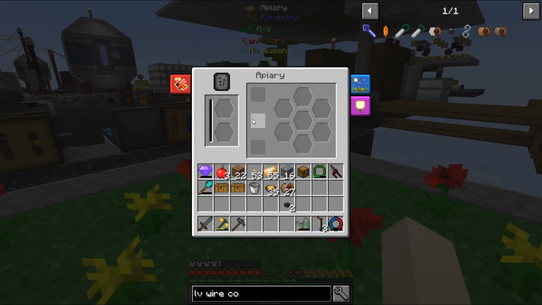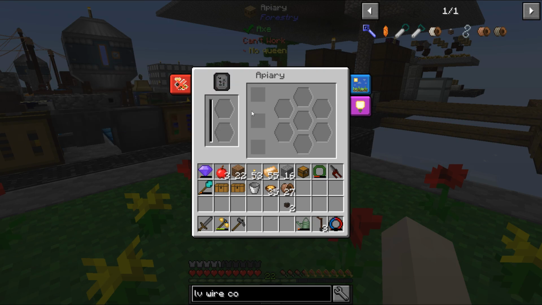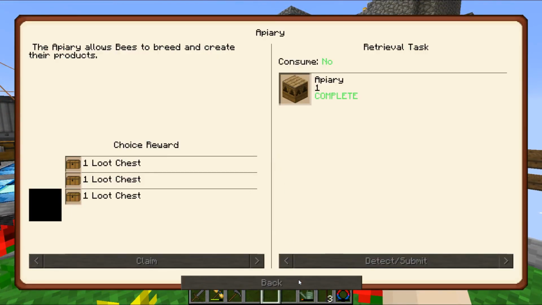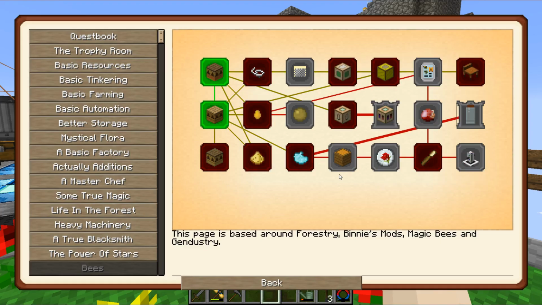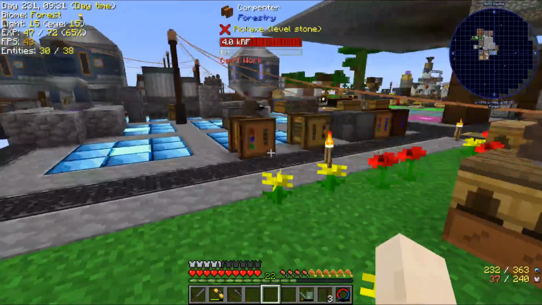Now this apiary needs a queen and it needs a drone, and it's supposed to produce either drones or honeycomb. We're not getting honeycomb really easy. And there's a very simple reason for that. The drop rate on apiary is super low. And I was expecting the quest to tell us about this, but the quest is not talking about something that's really important that I'm going to show you right now.